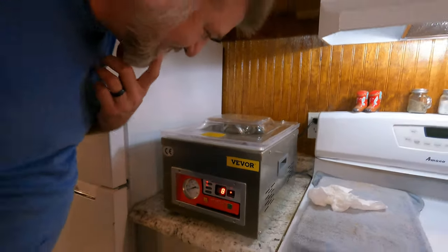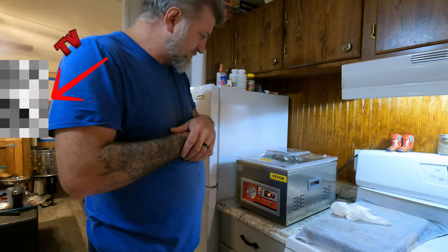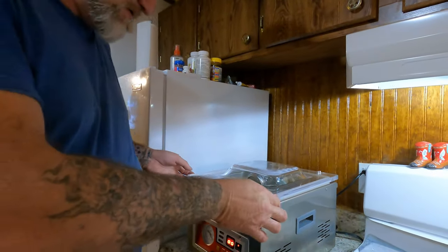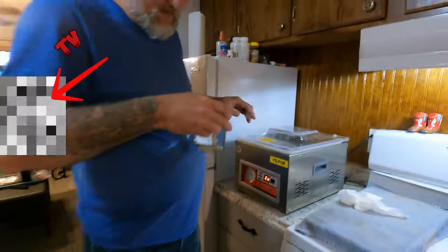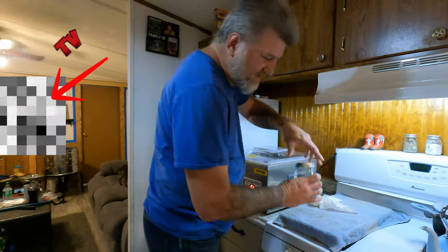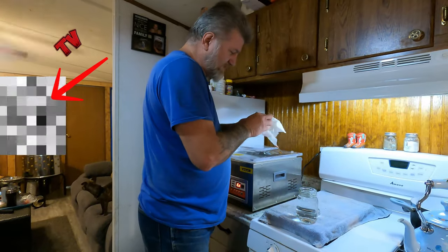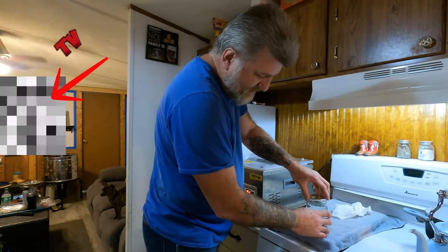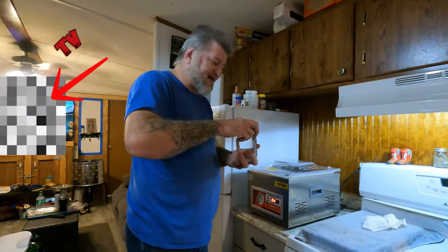Upon further investigation, obviously I didn't have the lid on it tight enough. I left it kind of loose, because it didn't pull any out that time. When the head comes, we're ready. There's the head. See, nothing came out of it that time. No liquid. All right. But it didn't seal. Well, it did too, but not good. So maybe there's a trick to it where you've got to tighten it, but not too much, because I tightened the crap out of it. Let's try it one more time. Right there. Kind of tight, but not tight.